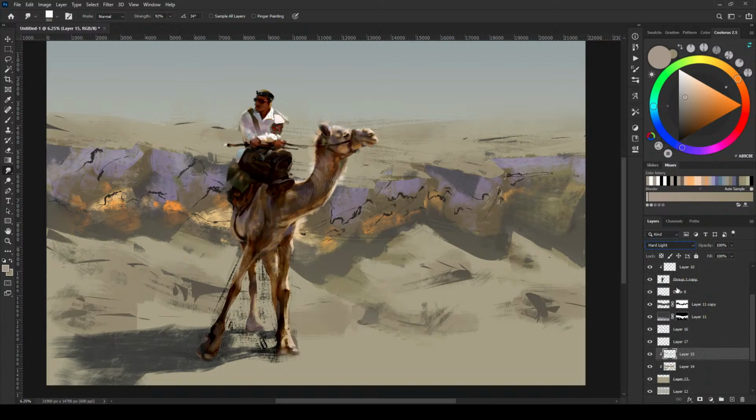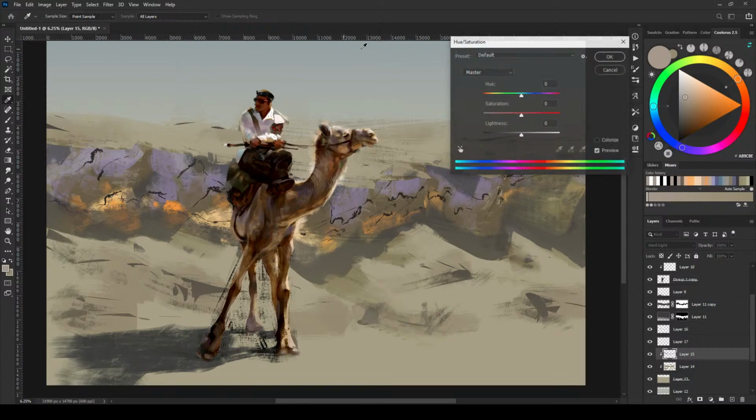I think if we go with hard light and then we start playing with some values, that might give us some hope. Let's go to our yellows and reds, so we're going to expand this out to the reds.